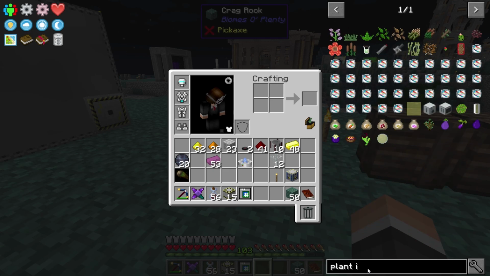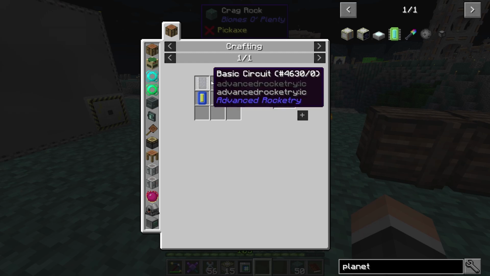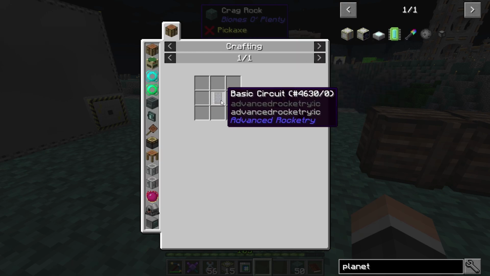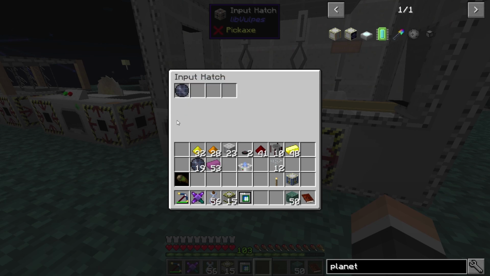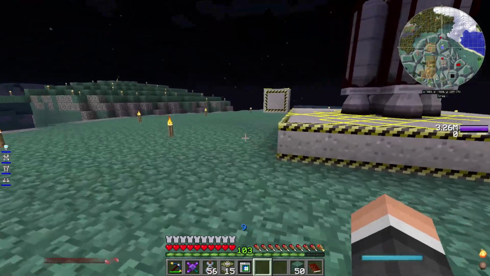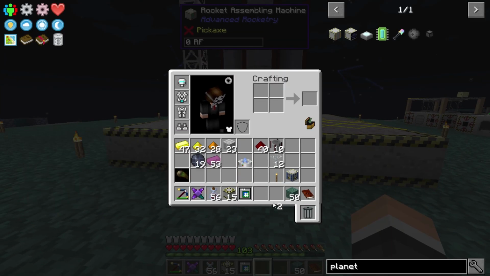Let's look at that. Planet ID chip. Isn't that what it's called? No, not plant. Plant ID chip. We need one of these. Do I need this right away, though? Basic circuit. In a cutting machine. Then, what's this? Just a basic circuit. We can do that real quick. Let's do that. We need a piece of gold and that. And that'll start doing that. Excellent. I should be able to come here. It's going to need some power, so let's give it some power.